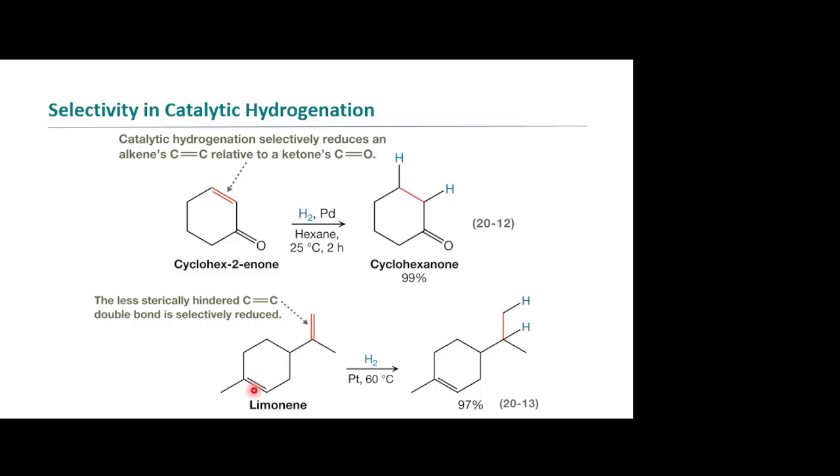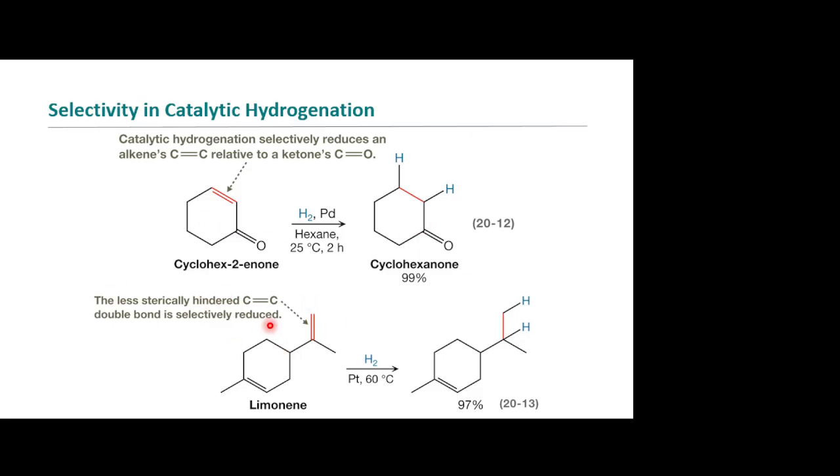So again, this is going to be your catalytic hydrogenation. It's going to selectively reduce the alkene's double bond here to a ketone. So if you undergo selective catalytic hydrogenation here, this conjugated form is actually going to reduce first. This is, again, that same. This one's that kinetic thermo control that you guys were thinking of. Same thing.